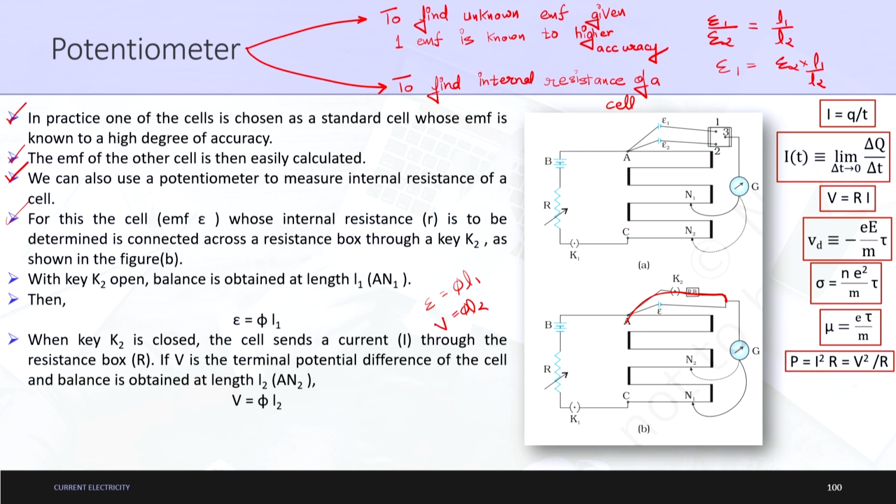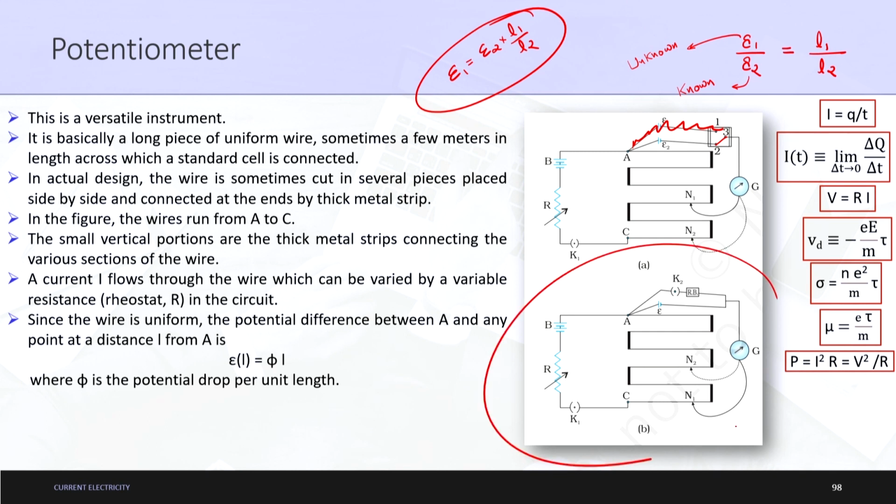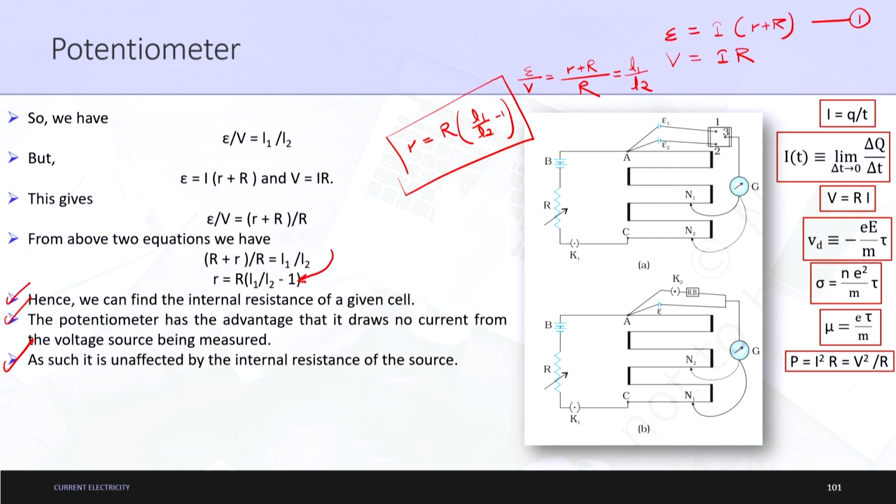The next part was about finding the internal resistance of the cell. In the place of one EMF here, a key has been placed and a resistance box has been placed. In the first portion the current was passing through this portion, and we found the length equal to L1. In the second portion the current was passing through this portion, therefore the amount of resistance was different for both of these. For one it was small r by capital R, for the other it was only capital R. We equated these portions. And finally what we got is that small r is equal to capital R into L1 upon L2 minus 1. So that is the complete application of the potentiometer.